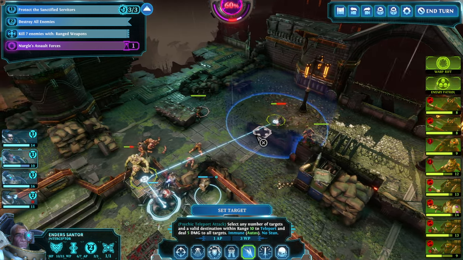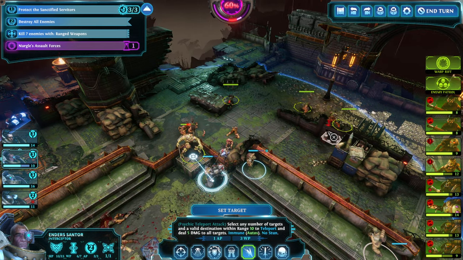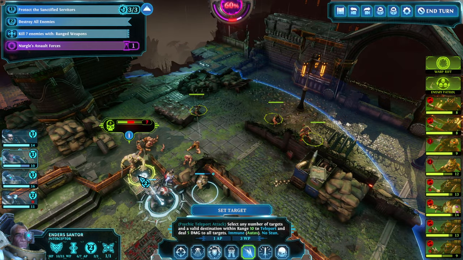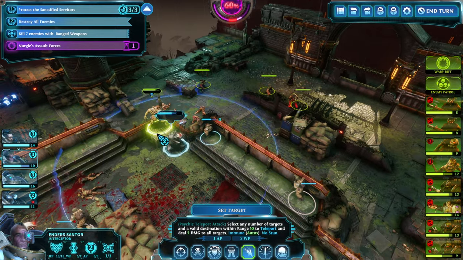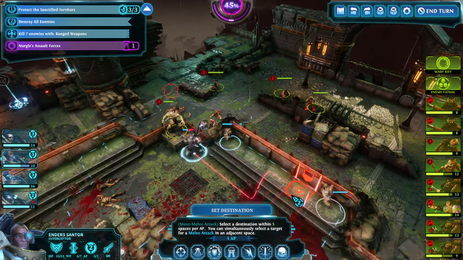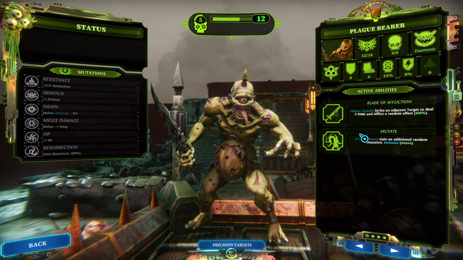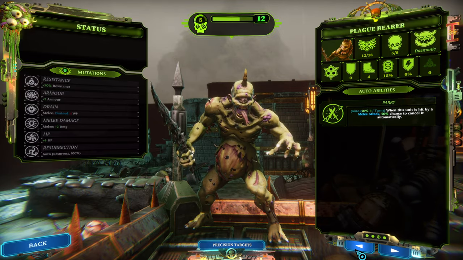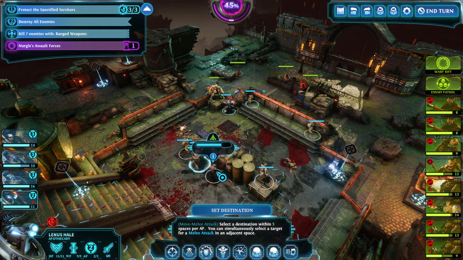Close and it's not working. Just barely out of range. That and that and that is also not working. If I could hit three targets, I would do it, but since I cannot, it's not worth it. This guy has 50% parry chance, if I'm not mistaken. Once a turn, yeah, 50% chance to parry.